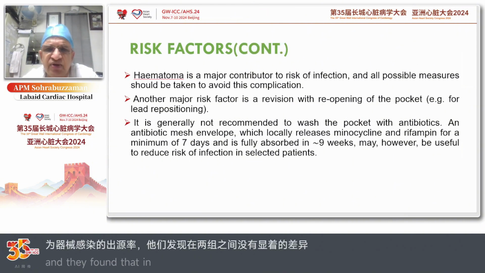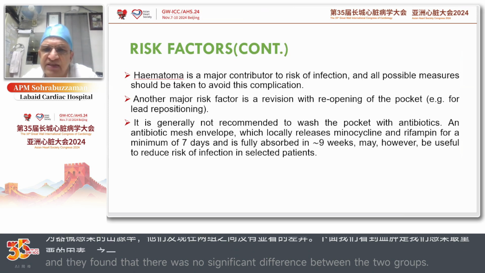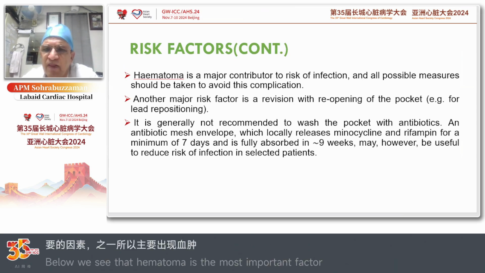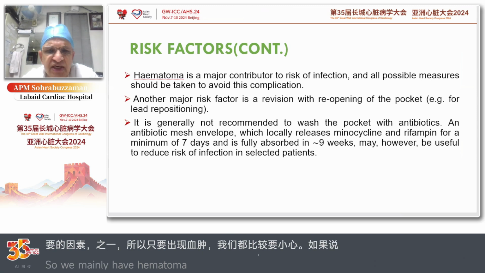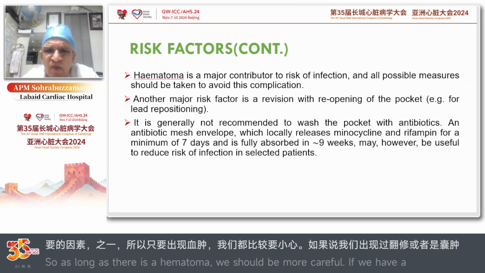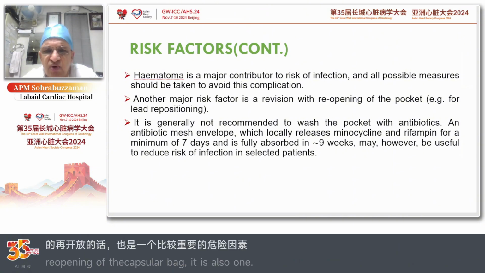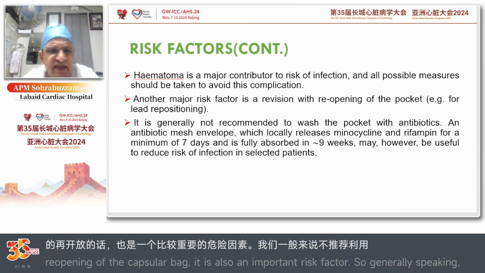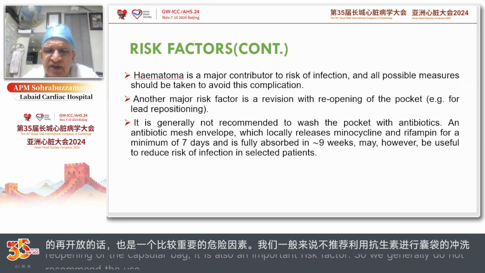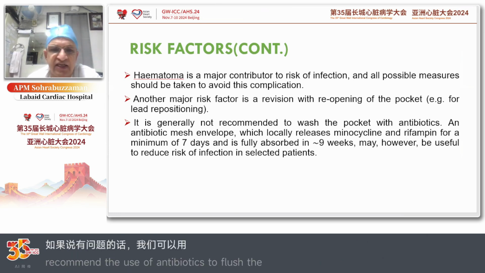Hematoma is a major contributor to risk of infection, and all possible measures should be taken to avoid this complication. Another major risk factor is a revision or reopening of the pocket. It is generally recommended to wash the pocket with antibiotics. An antibiotic mesh envelope, which locally releases minocycline and rifampin for a minimum of 7 days, usually absorbed within 9 weeks, may however be useful to reduce the risk of infection in selected patients.